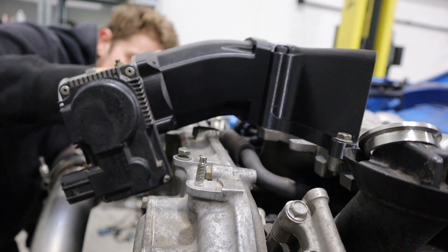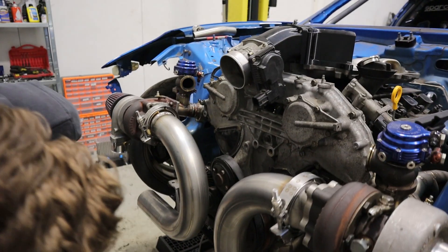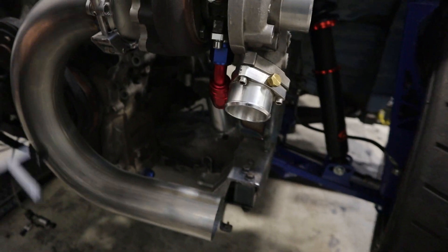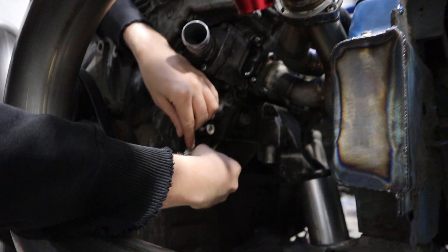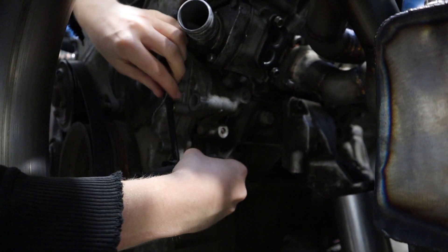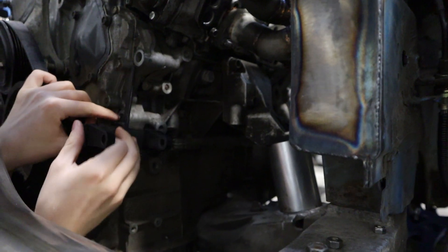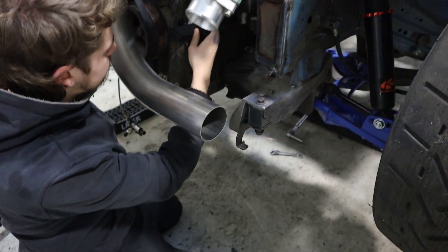I've also made a power steering bracket - part of it, because we're relocating the power steering pump. It used to be over here in this space, and now we're moving it down here. We're gonna mount it off of those two bosses there, but this one's almost impossible to measure from what we've got. So I've printed out a reference from the two holes we could measure, and then I've got a little reference stick so I can work out exactly where that one sits relative to that one. That's the engineering. The other stuff we're going to do today is start working on the front chassis legs setup and the front end.